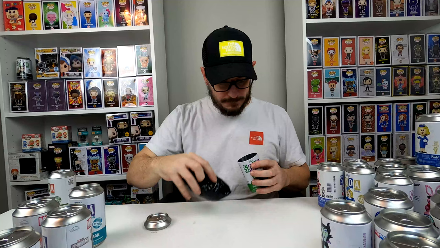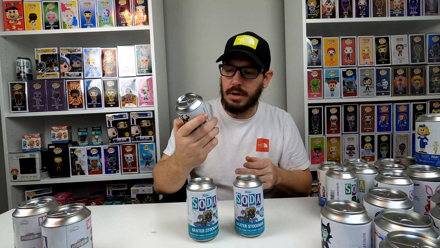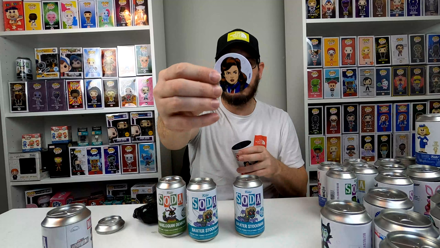All right. So those are all the ones that needed to be popped that I haven't looked at yet. I have looked at these. I've got Baxter Stockman, Harlequin Demon and Captain Marvel. So I already know what's going on here, but all right, so this is a Common Captain Carter. So let's open Captain Carter up, see what she looks like.